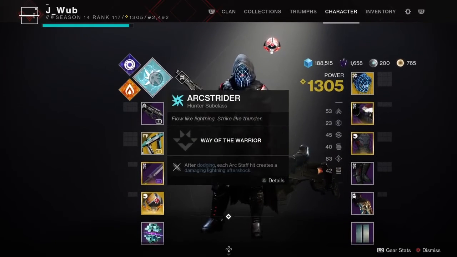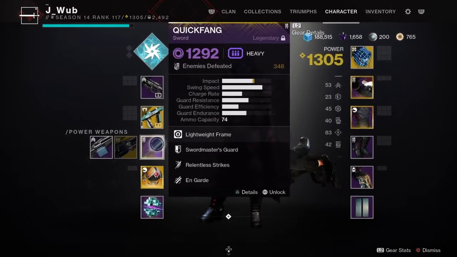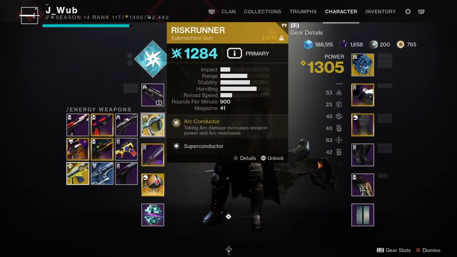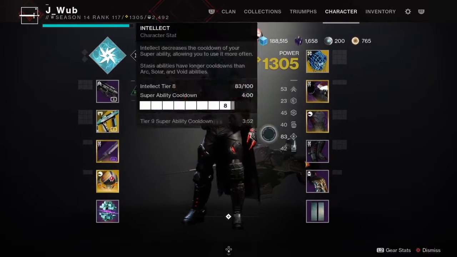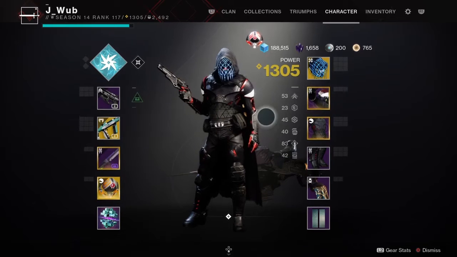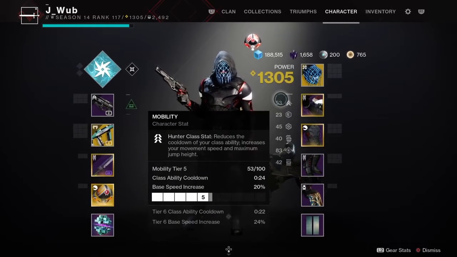Now for the super, this one he punches for his charge melee, so we have to compensate for that with the blade. So we're gonna put a sword here. We got our sidearm and then our random weapon. I like the Risk Runner for this build because it just goes with the theme of lightning and electricity. Now I focus mainly on intellect because I want my super as often as possible. That's how I play the game. And then recovery and mobility obviously need to be really high too.